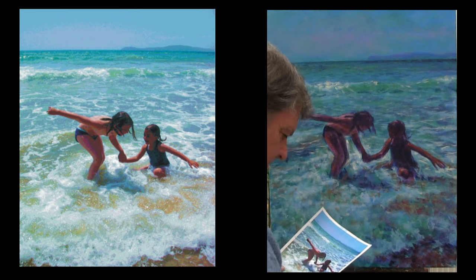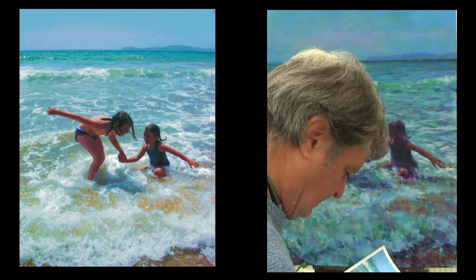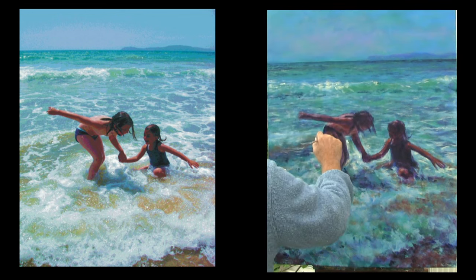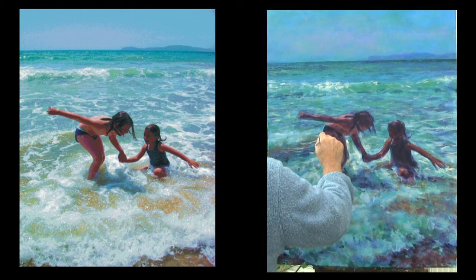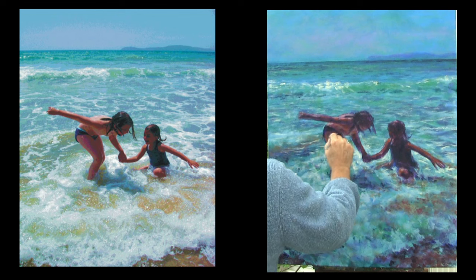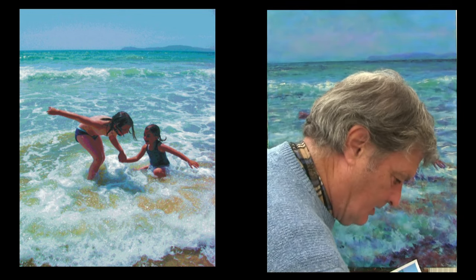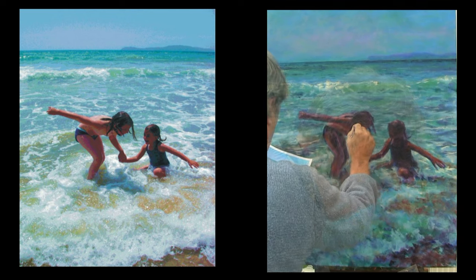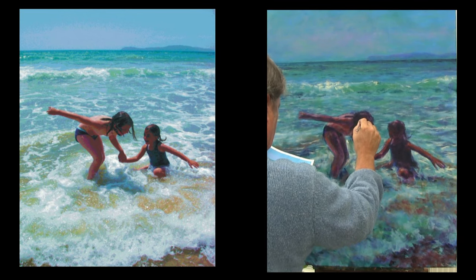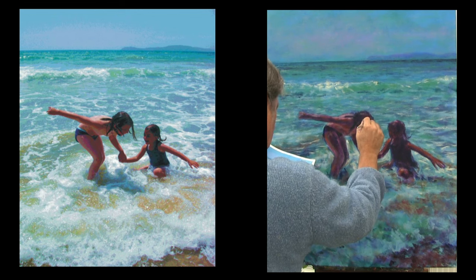Now, you wouldn't think there'd be green down here, but in fact, it is reflecting from the sea. And we've got a nice bit of green happening all the way down the leg there, coming down into the swimming costume here a bit. Very dark green going on. Look at the colour that then changes. There's green in the hair, you wouldn't think it, but it's there. So we've got to look for these colours to make them work.